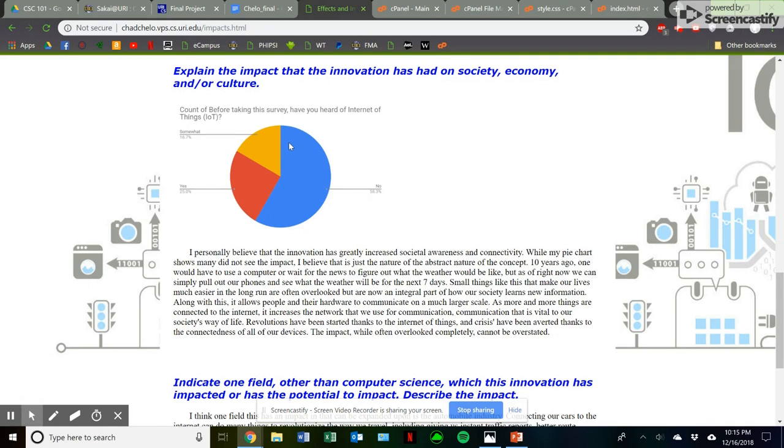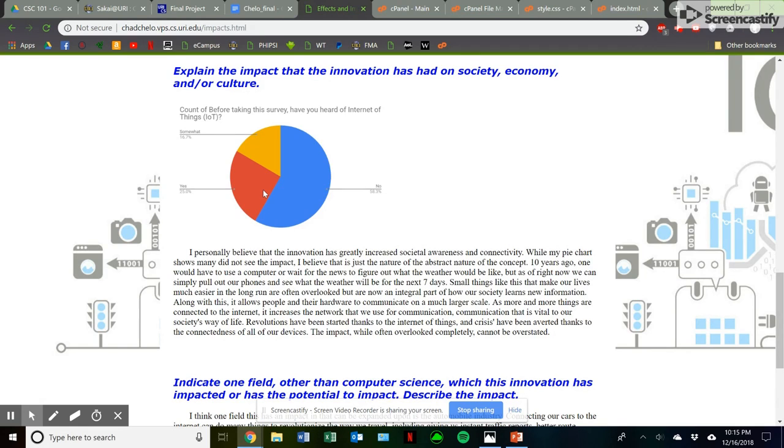It's many devices on a very large network. So not a lot of people have heard of Internet of Things. 58% of people said that they never heard of Internet of Things, which is kind of surprising, but also makes some sense because it's more of a concept than an actual thing that exists. It's not really a definitive device that you can say, oh, that is the Internet of Things.